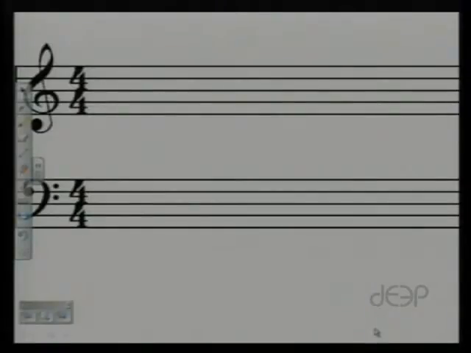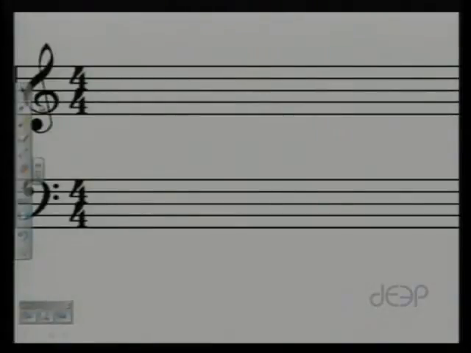First of all, let's take a look at the staff, and today we're going to talk about key signatures. Key signatures are used to indicate sharps and flats that form a given scale. Quite honestly, it makes scales a lot easier when you know how to do sharps and flats in a key signature. First, let's start with the sharp key signature.